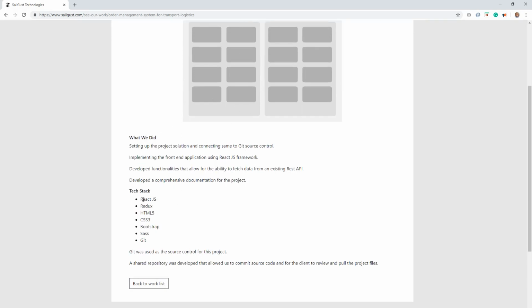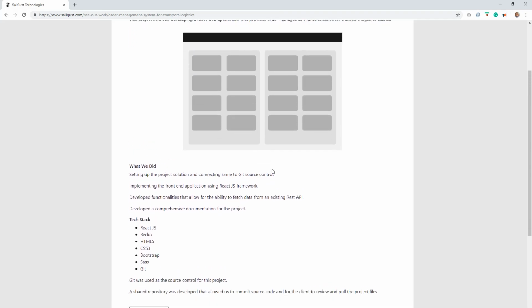talk through. I used React and Redux as the main components for this project. It's a purely front end application. I was working purely on the front end, and I was interacting vastly with the REST API counterpart for this project. I was doing the front end and interacting with the back end via the REST API.